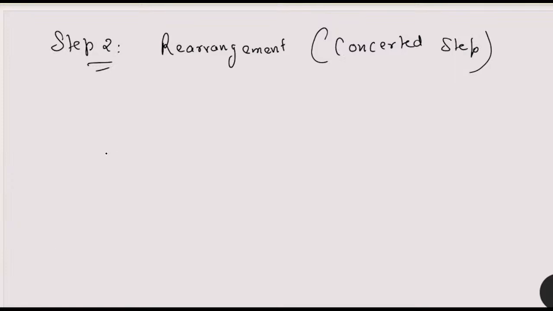Rearrangement is a kind of concerted step. For example, let's suppose the carbon has a positive charge, and the hydrogen changes position from one carbon to another carbon. I'm not using extra reagent from outside. So what is rearrangement, or the concerted step? Simply that the thing is changing position in the same molecule. It means a single step reaction in short.